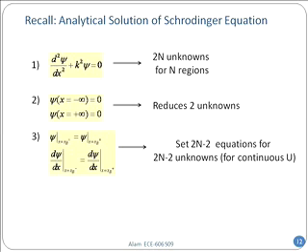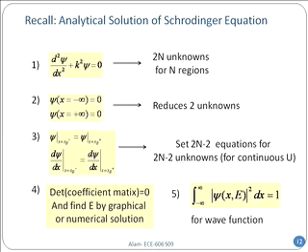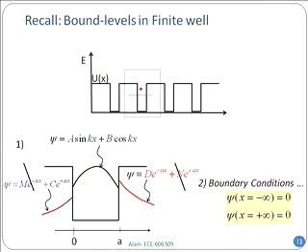The 3 regions, 1, 2, and 3, we'll stitch up the solution at the individual interfaces, and that will give me the global solution. Now, there is no equivalent of steps 4 and 5, but that's all right. We should be able to get up to step 3, and then that should give us the carrier concentration profile. So very quickly, I just want to remind you that this is how we did it. In various regions, we stitched up the solution, applied the boundary conditions, and had the whole thing in place. So let me now show you how the drift diffusion equations are solved in exactly the analogous way. We'll see.